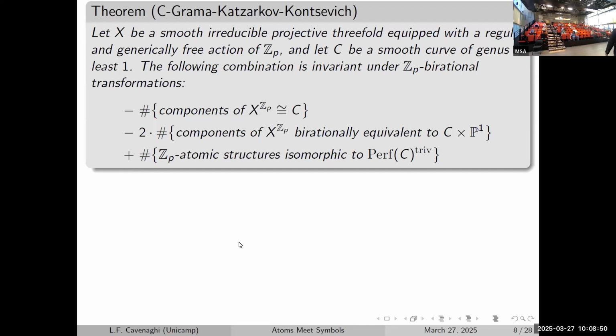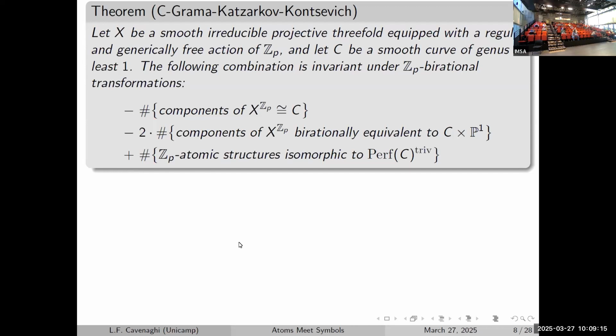And the choice of C is free, so you actually have a family. It is not only one invariant, but a family that depends on the choice of C, and then it changes. And in each example, as in my last slide, there is a convenient C that you choose to make a solution for this.